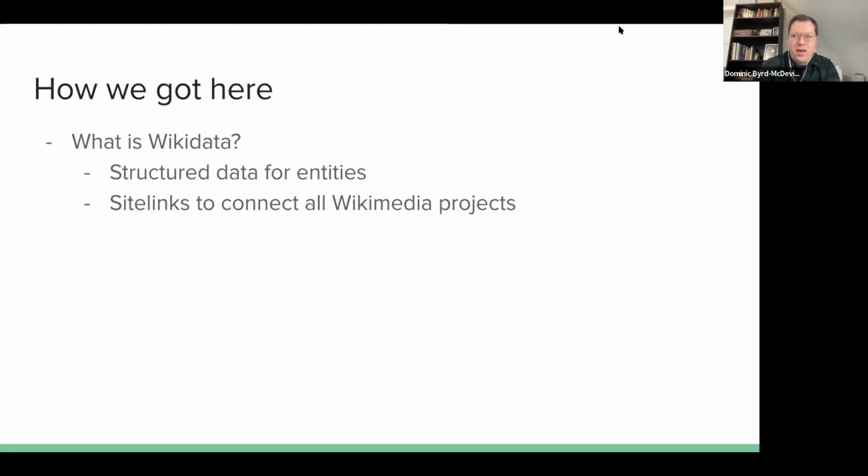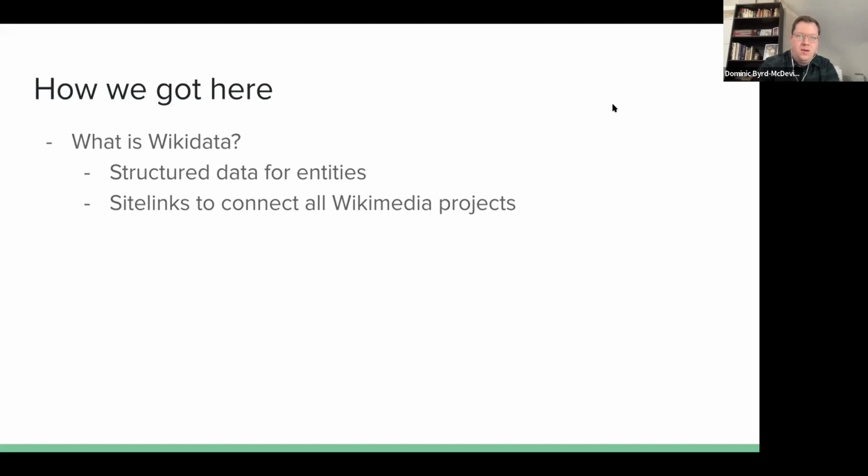So how we got here, I'll go through this quickly: what the tool is and what it's based on. Wikidata, which is now not a new project, contains entities for all of the subjects that have Wikipedia articles or Wikimedia content pages on any type of Wikimedia project, and is used to connect them all via site links.